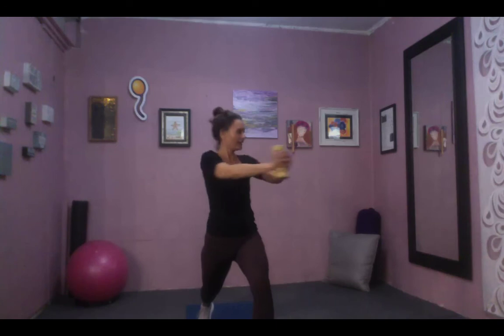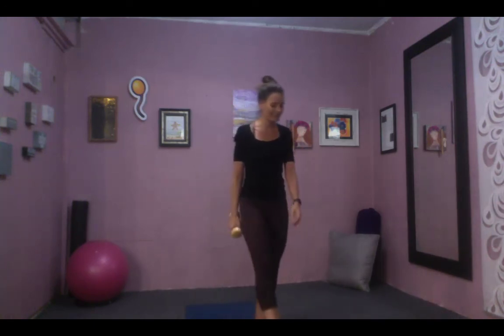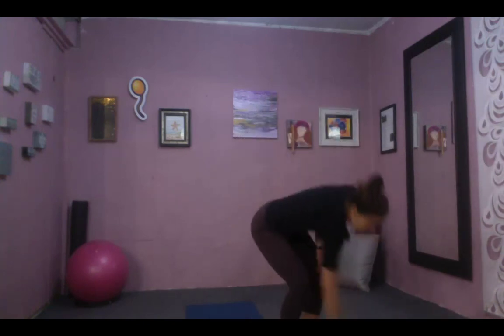5, 4, 3, hang in, 2, and 1. Woo! Bring that weight down, step up, shake it out. Nice. So we've gone through how to do that with no weight, how to do it with the band, and how to do it with some dumbbells.